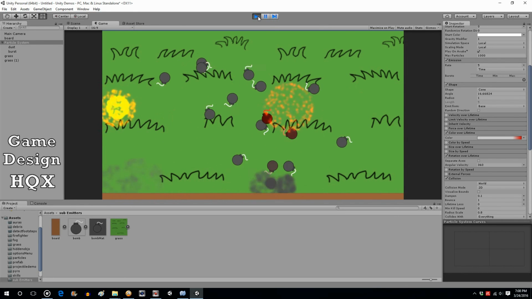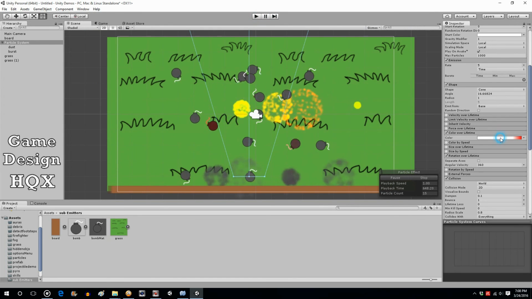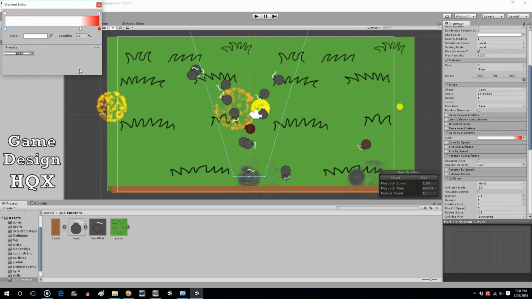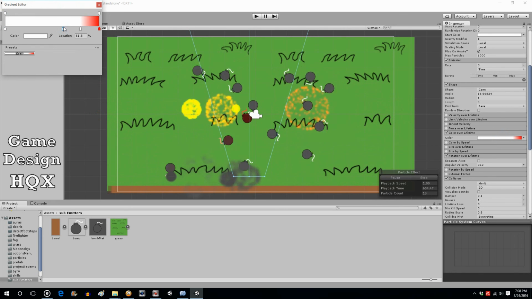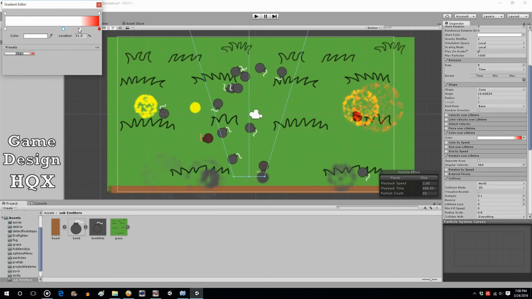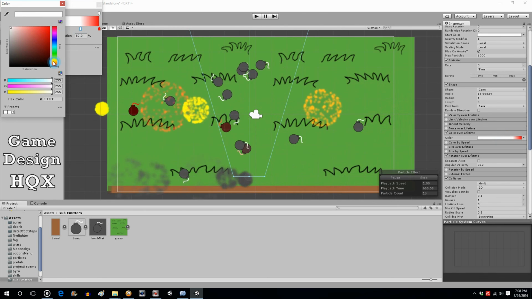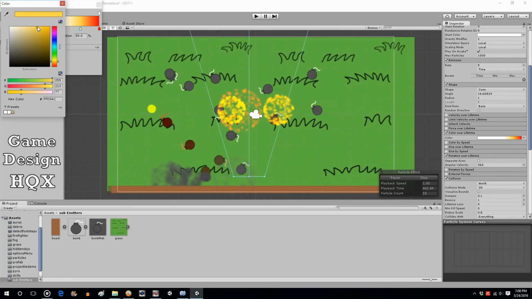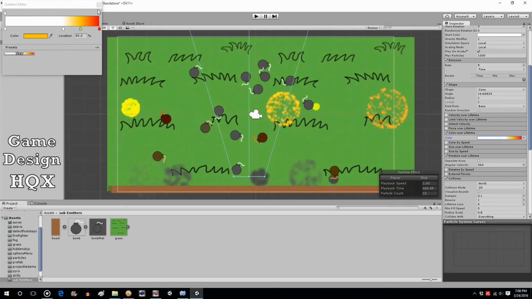So you could just keep working with this, maybe you want it to go orange first. So let's create a safe spot here where it's still white, and then change this instead to like an orange. So now it changes to orange and then red.